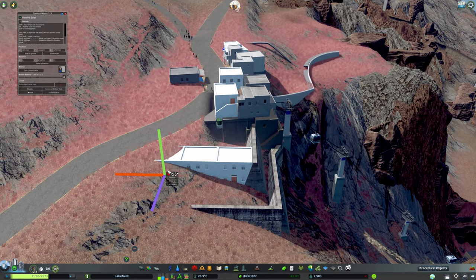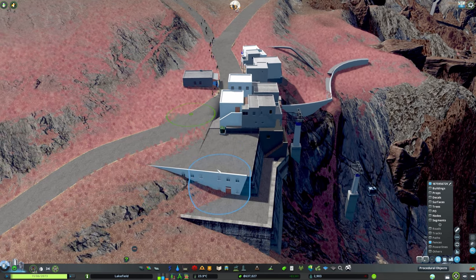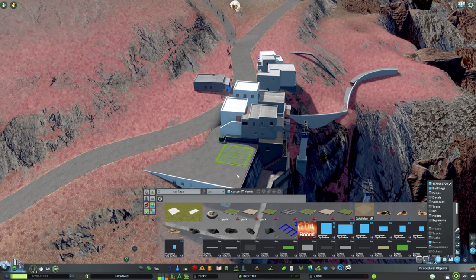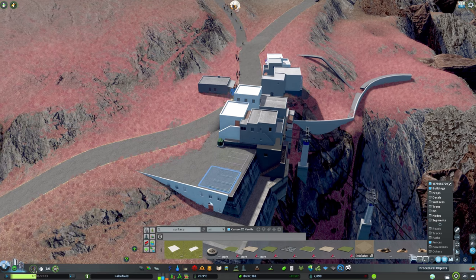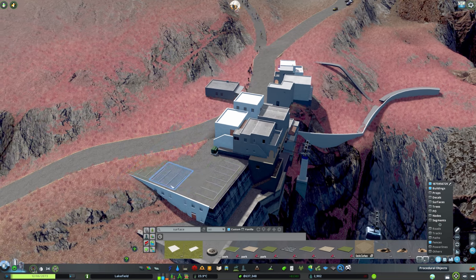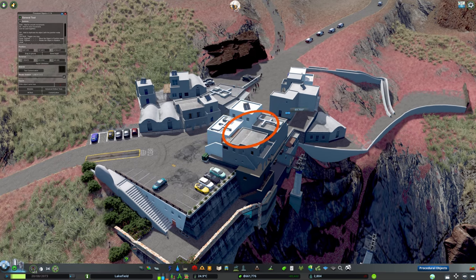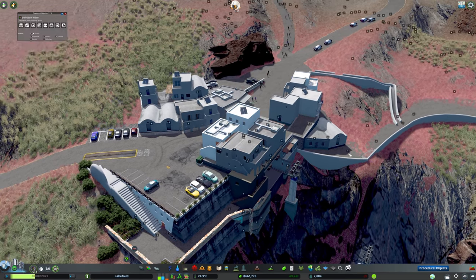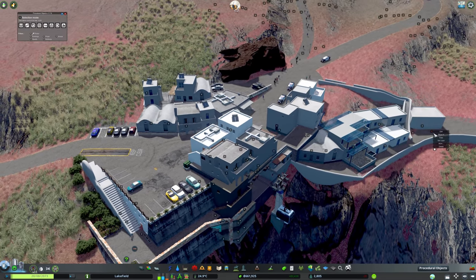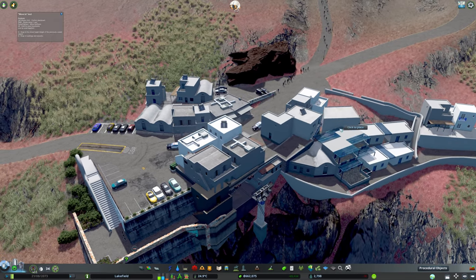So one thing we're going to see a lot of in this episode is car parks, and that's following what we see in real life. Because obviously it's predominantly pedestrian only, there's got to be a place to be able to park your car. And from my observations, there's only one airport into the island, and it is a fair way away from here, so probably a lot of the tourists will either use a bus to get here, or they'll have a vehicle of some sort. So with that said, car parks are going to become a little bit of a theme for the edge of our town, especially around something like this, the top of the cable car. This is a bit of an attraction, so you would definitely see more parking around these areas.